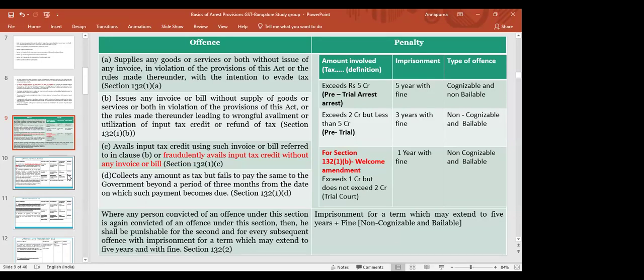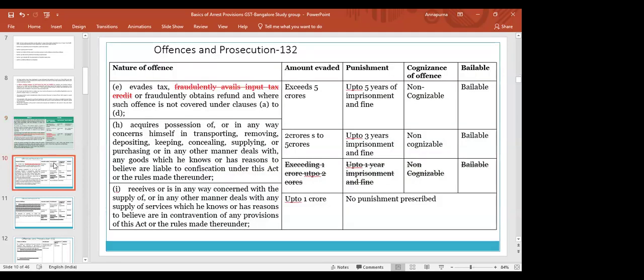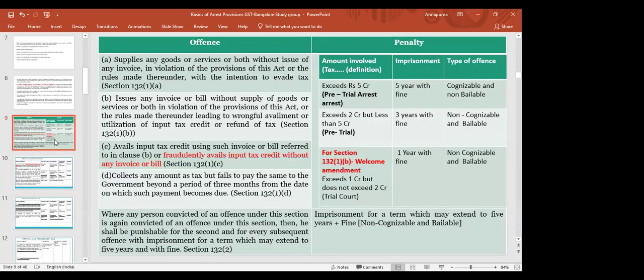Okay. You understand? Yeah, sir. So therefore, it is brought into clause E, and in clause C, because there is no overlap when it was in clause E also. Yes, sir. Now it is moved into clause C, still there is no overlap. There is no duplication, surplus, or unnecessary wording used anywhere. Yes, sir. The only thing they brought in is without any invoice or bill here. That's why I was just trying to read this, sir.